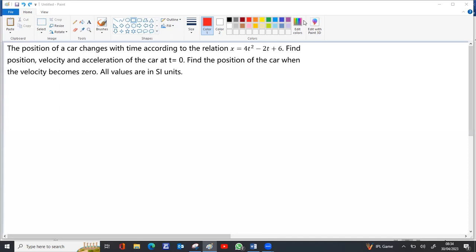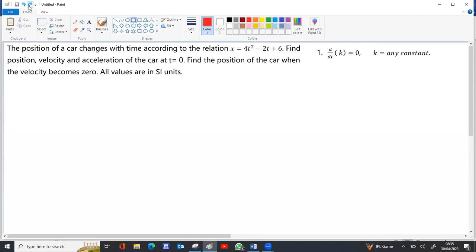For this question, we need to learn some rules regarding differentiation. So we'll be checking the rules first before going to the question. The first rule: the rate of change of a constant, k is a constant, is always 0. The constant will not have a change, so the change of that quantity in 1 second, which is the rate of change, is also 0.